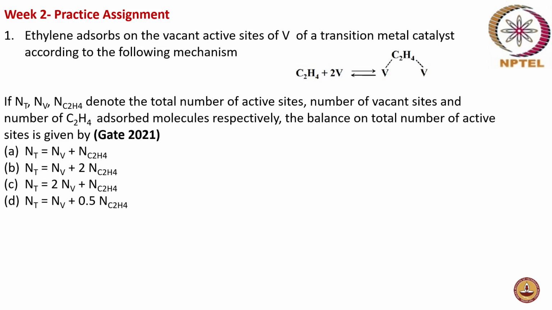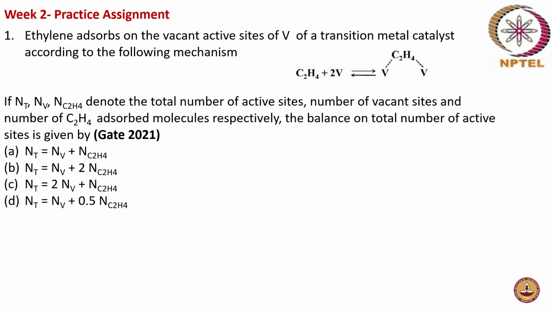Does that mean carbon is adsorbing at one vacant site and hydrogens on another? Can you say it in a more precise form? What kind of mechanism is happening? It is more of a dissociative adsorption, right? We don't know how it is dissociated, but it is some dissociative mechanism because C2H4 is getting adsorbed on two active sites.